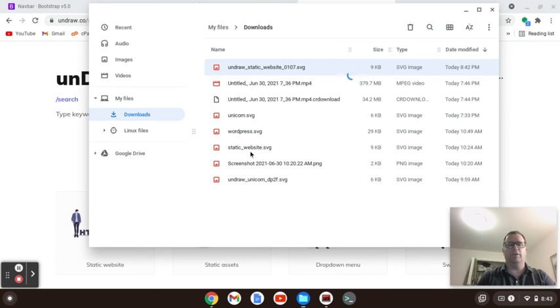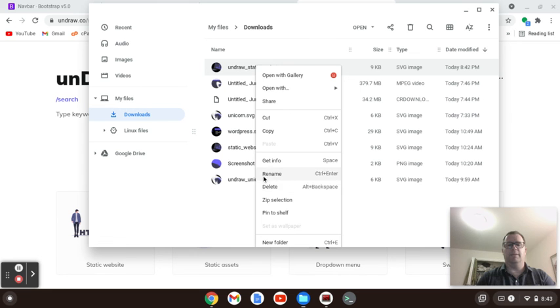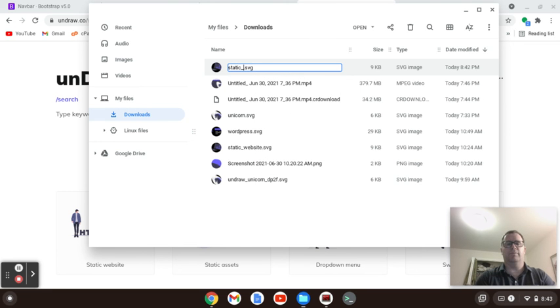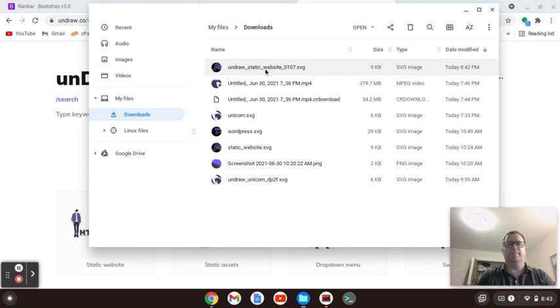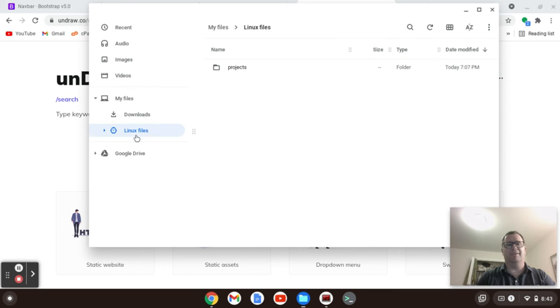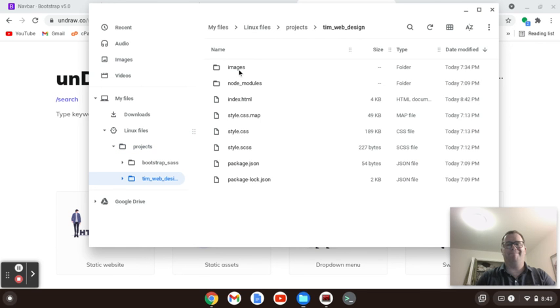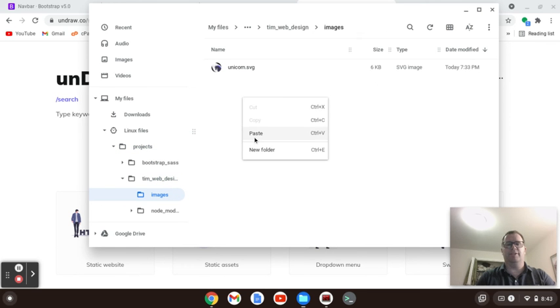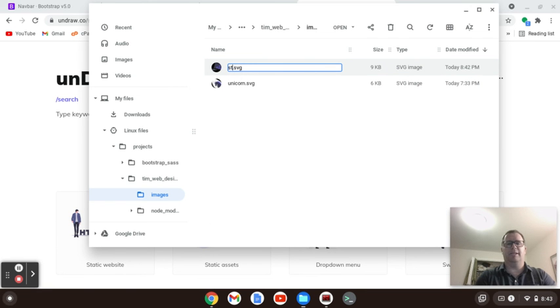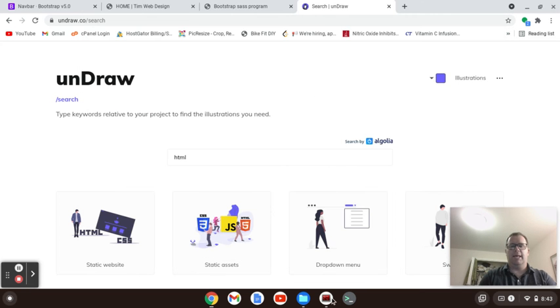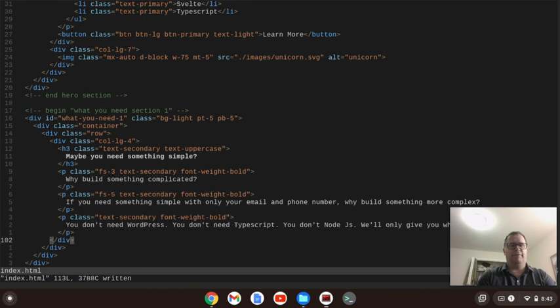Let's show it in the folder. Okay, we're going to rename this, I think static website is easier, .svg. You know what? I'll just copy it and then rename it because I already downloaded these files this afternoon when I was making my notes. Okay, so we're going to paste it into images and then we'll change the name. I'm just renaming it to make it a little easier to remember. So static website.svg. Okay, let's close that out. And all right, so after this div, we're going to have another div.